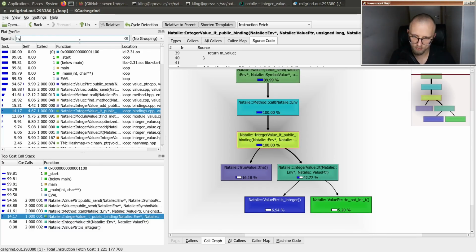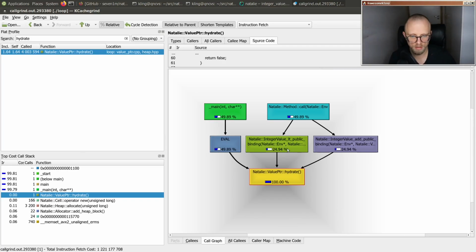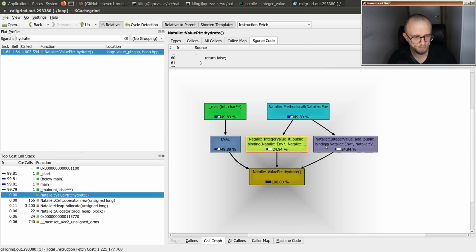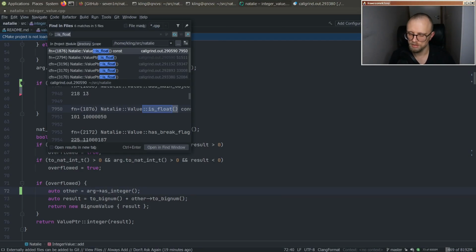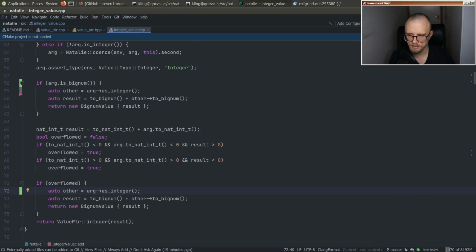Wait, who was calling that? Oh, it's the bindings layer, I guess that's calling it. Okay, so how does that work? What was it called? LT public binding?